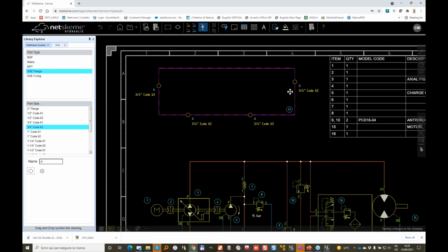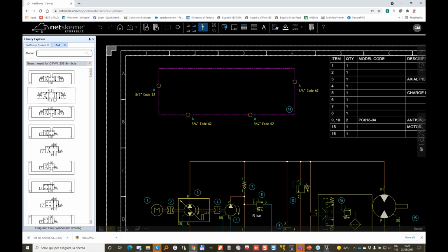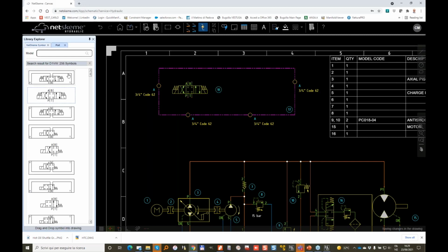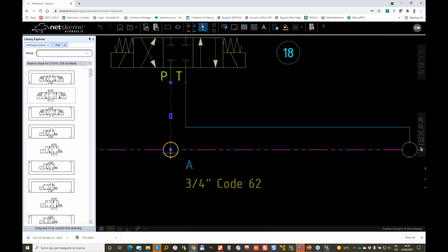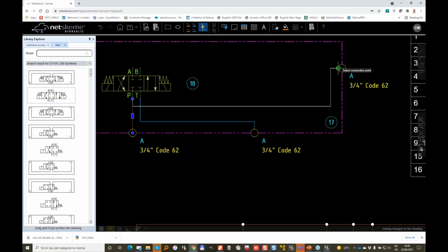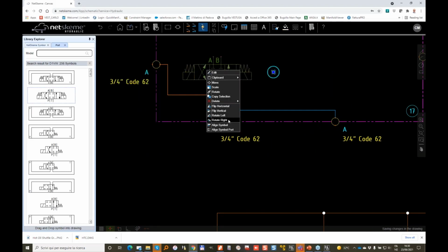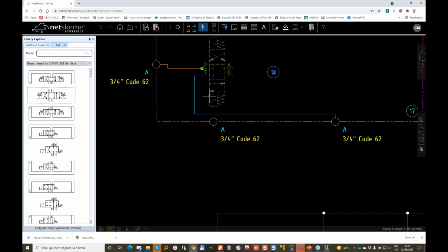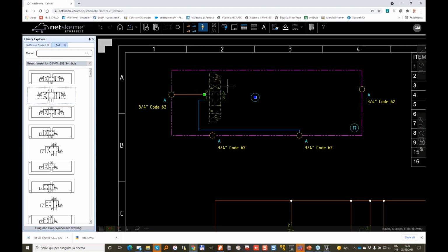So when you need to represent a manifold, you put the boundary. You can search. That's an NG6 valve or NG10 as you want, and we can connect. Tank line. As you see, if the connection is easy, you can just grab the endpoint and connect it to a different port, and automatically it will reroute. Also, if you rotate the symbol, the connection will try to help with not overlapping to each other.